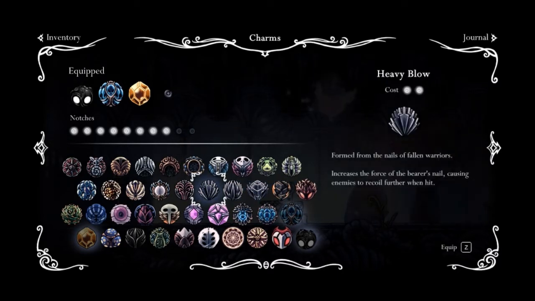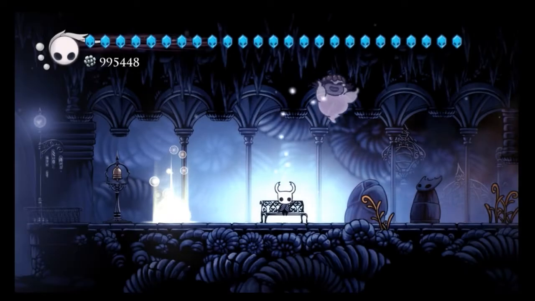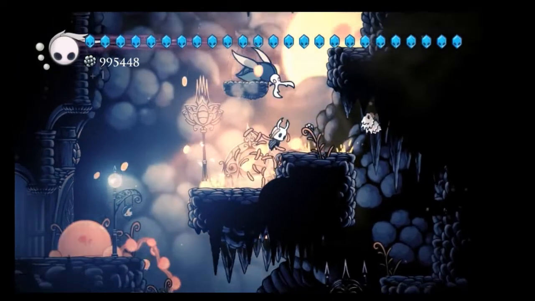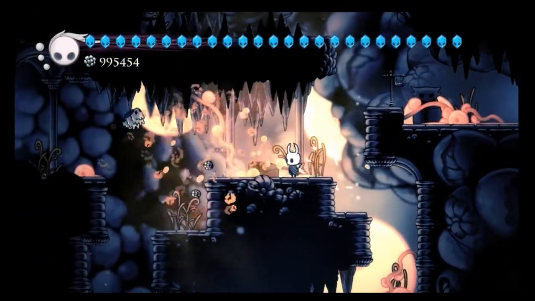Okay, I'm telling you one more time, Hive Blood combines with Joni's Blessing, but not with Lifeblood Core and Lifeblood Heart, whatever that other one is. As you can see, this is the best combination. This is not overcharmed, this is normal. Oh sorry, this is overcharmed.